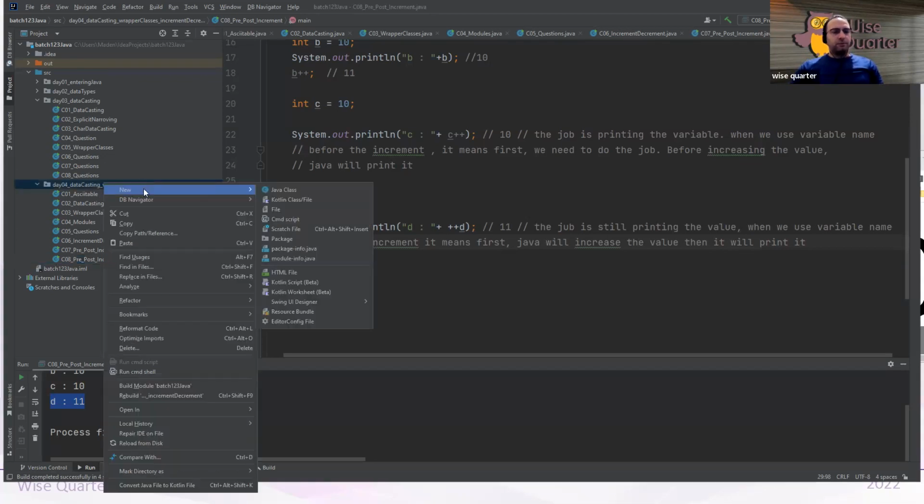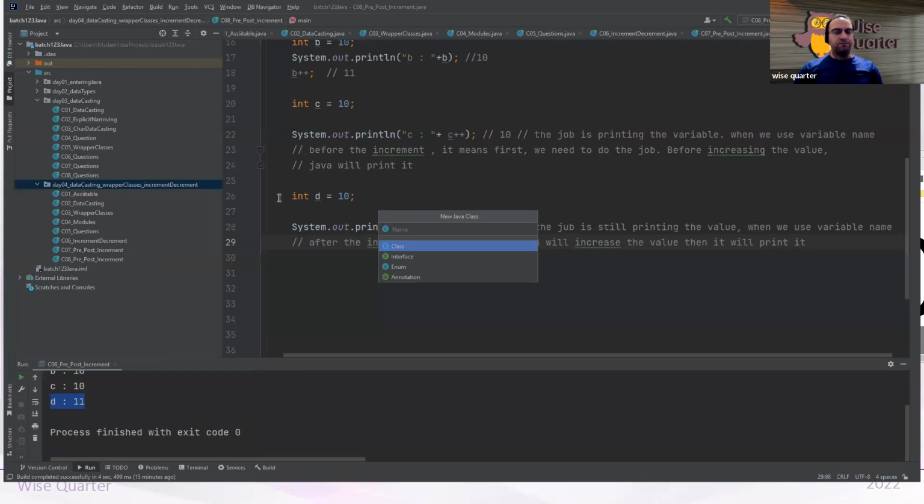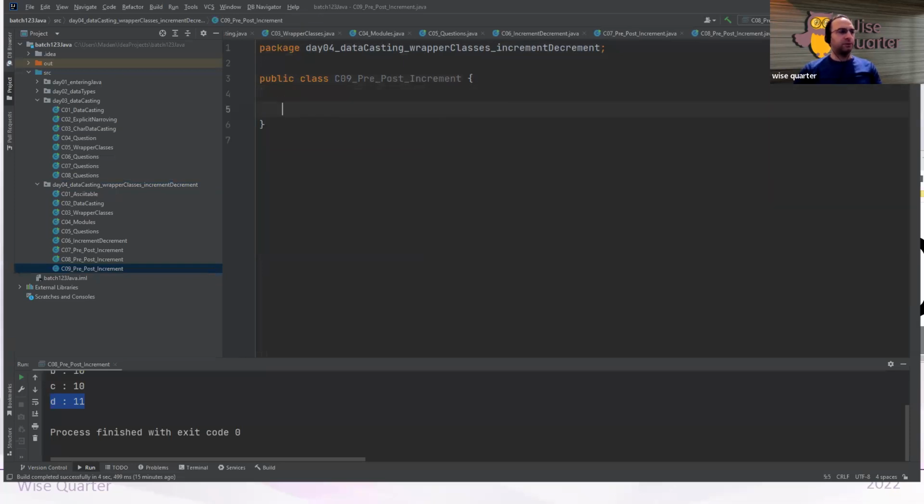So I think you got what I'm trying to explain, but I will try to solve a few more examples about this one. This is asked in interviews, so it is important for everybody. Not always, but it is sometimes asked in interviews, not frequently. Rarely, but you can face this question. One of my friends got this kind of question. Pre-post increment will be the same thing with the decrements too. We are going to cover that part too. But for now, let's focus on increment to understand the logic.